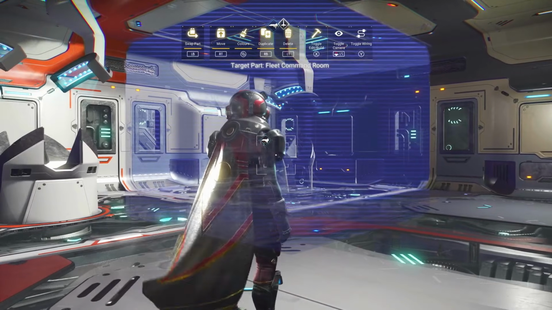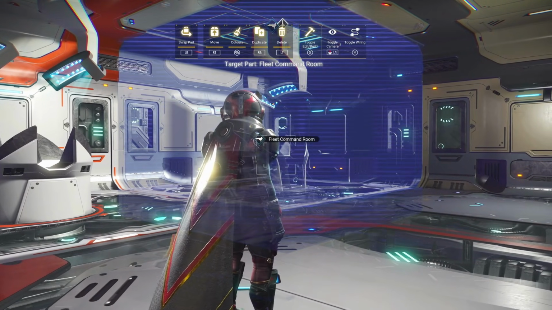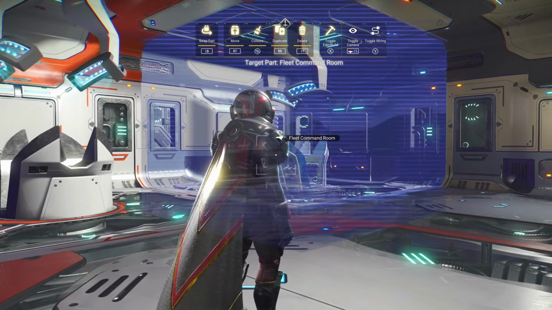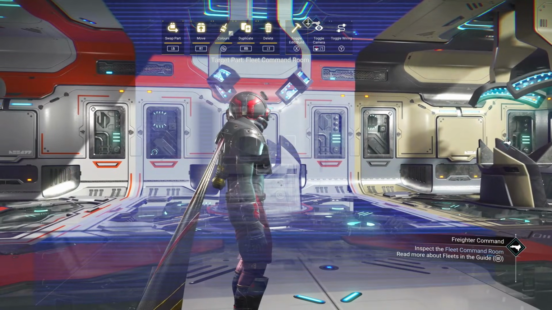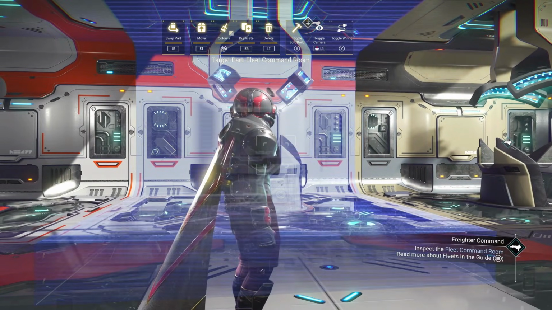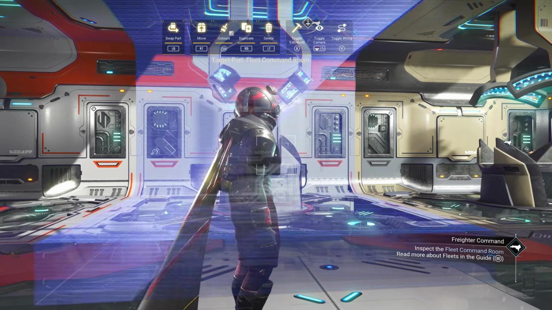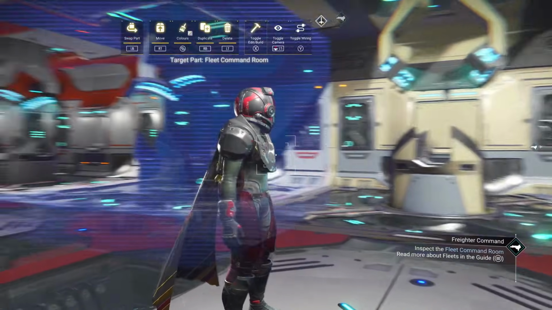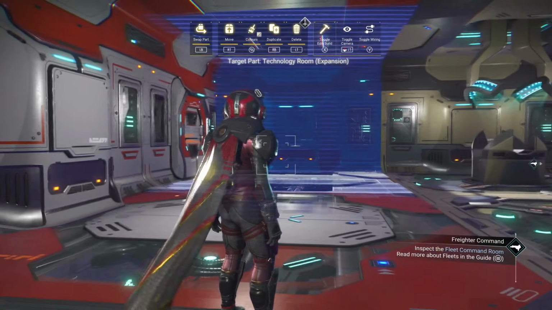See, up in colors, up on that menu above me where it says colors, there is a paintbrush. Now if I look at this other room, the menu's still there, but you can see that there's a little box right next to it holding the last color I used. So if I hit the select button, it applies it, and I can just do that for every room.